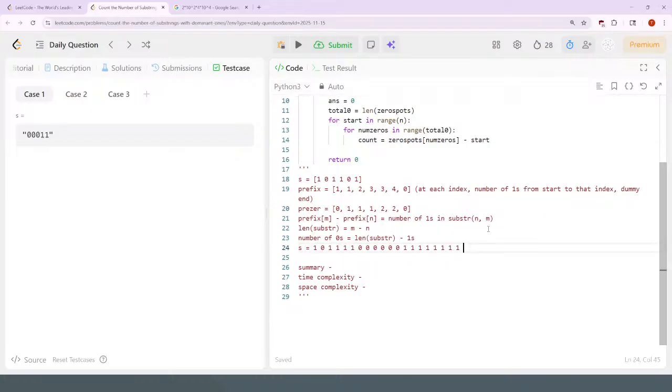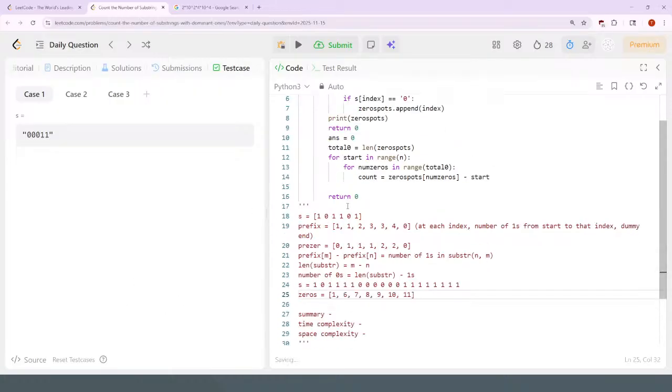So my zeros are at those indices. So the count, that would work for num zeros being 0. 1 minus 0 is 1.